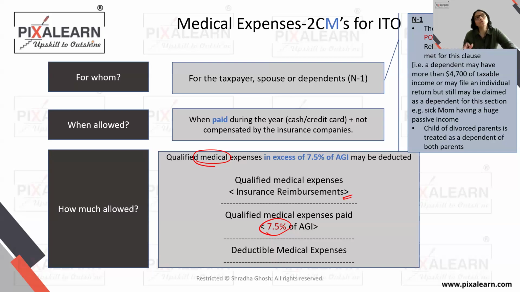So when you go to your Schedule A, I'll just show it to you. You will see that there are distinct 6 sections. Each of those sections you will first meet, and whatever is a net figure will get booked in Schedule A. And then you add all of that up and you match it against standard deduction. Whichever is higher, you get that as a deduction.